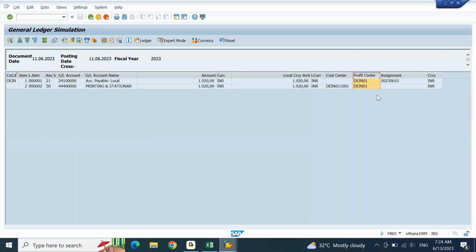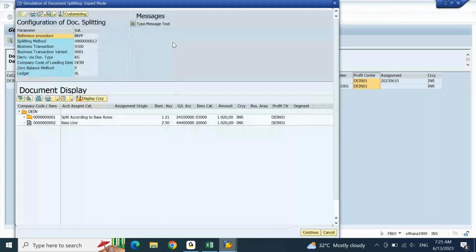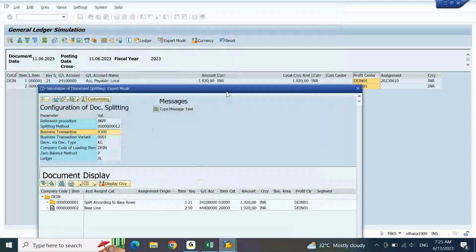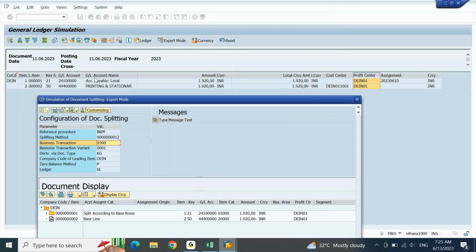Now, when you are asked this question in your interview about document splitting, make sure you give an example of vendor customer transactions, especially invoice and credit memos. Clear? Vendor invoice, vendor credit memo, you will talk. System is splitting based on two functionalities. Point number 1, document type. Point number 2, business transaction related or assigned to the GL accounts used. If you look at this transaction, you are able to see the GL accounts here. Correct?